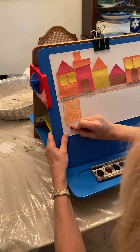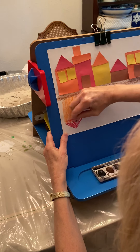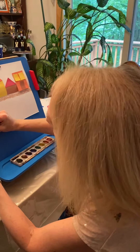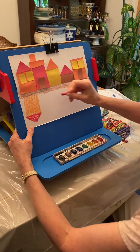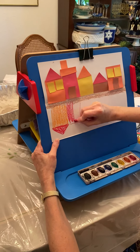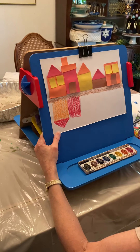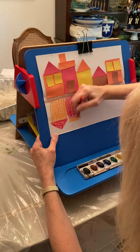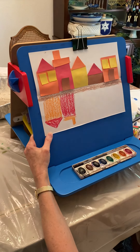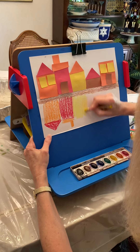So here would be the roof. Boys and girls, you don't have to do this project all at once. You could do the buildings one day and the reflections in the water the next day — you can do it the way you would like. Here's my red building, and I'm just adding some little details like my orange roof and a chimney. The next house you can see is yellow, and you can color pretty hard — you'll see why in a couple of minutes.